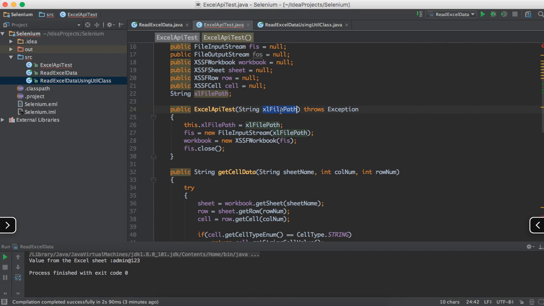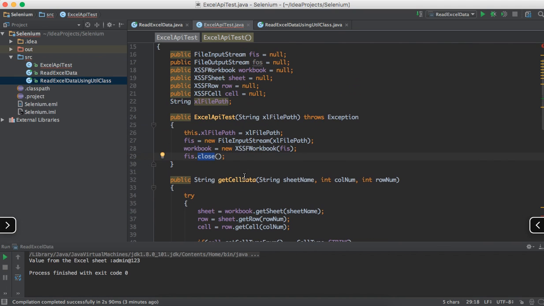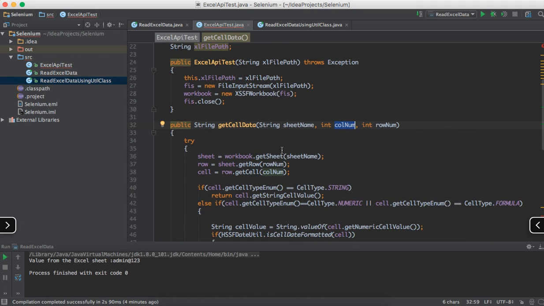The path which you are providing will be replaced here, and you are loading that FileInputStream in the XSSFWorkbook. And after reading all this data from the file input stream, we are closing the FileInputStream object. These things we have already written in the previous getCellData with column number, so no need to write the same thing again and again.